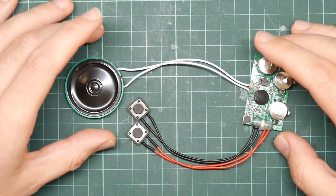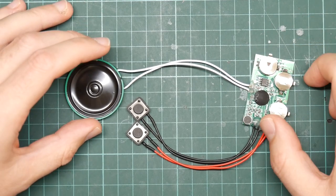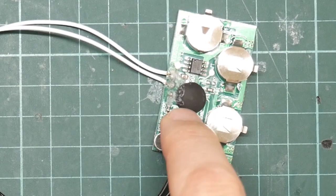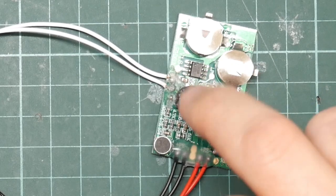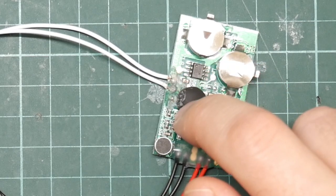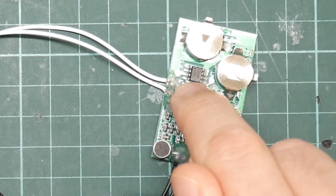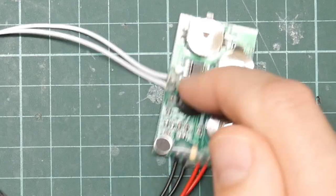This is a cheap and cheerful voice recorder module. It's based around a CPU and a blob. This is probably a ubiquitous 8051 clone. It may be a particular kind of 8051 called an AC1082, which is why I originally got this. And this is its storage, which is a small flash chip.